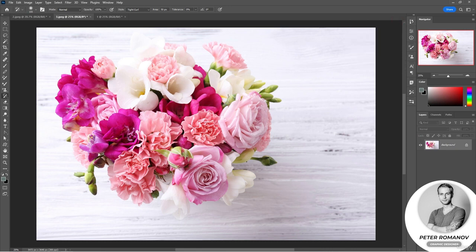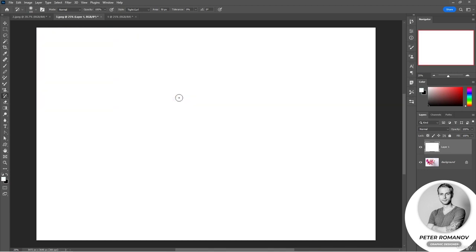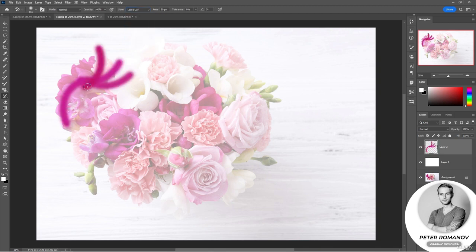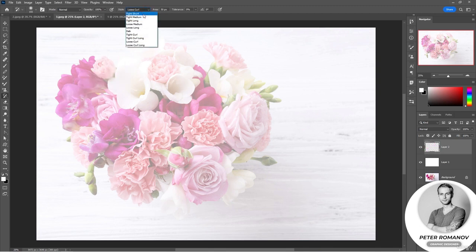I'm going back to the original state in the History palette. I create another new layer, fill it with white. I reduce opacity so that I can see the background. Then I create another clean layer, so we'll have 3 layers. And on this clean layer, with the help of the Art History Brush, we change its settings, opacity and styles. I will now create images. That is, I just draw on this layer, and here is how it might look.